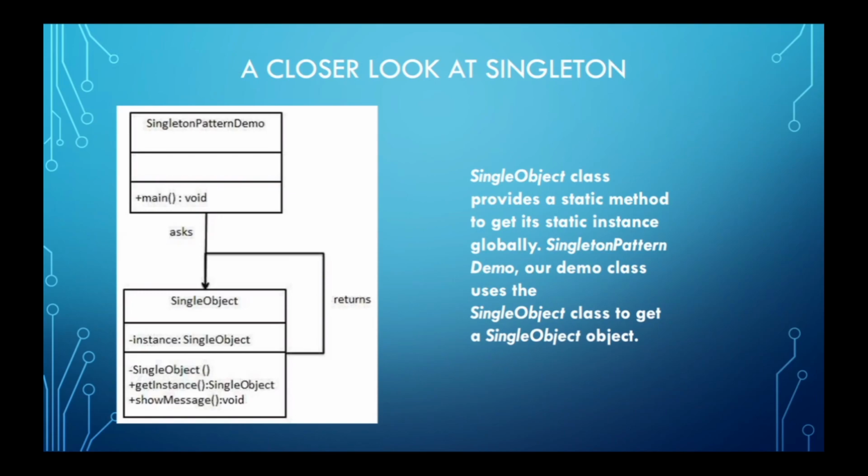So singleton will call its accessor method. We'll call it a main right now, and it'll go into the single object class. It'll call getInstance, which is what they named this for the single object class, and it'll return it.